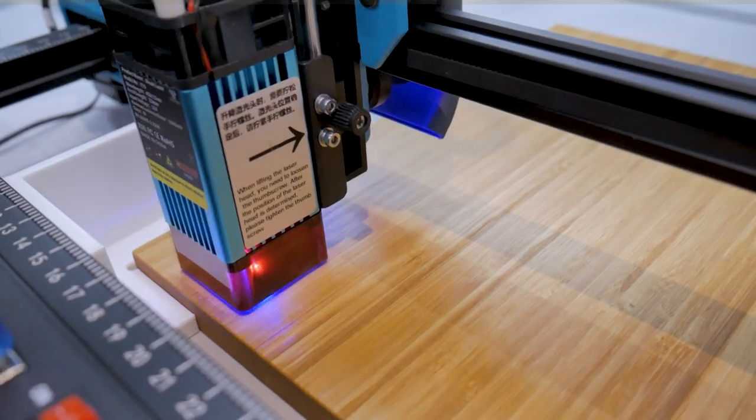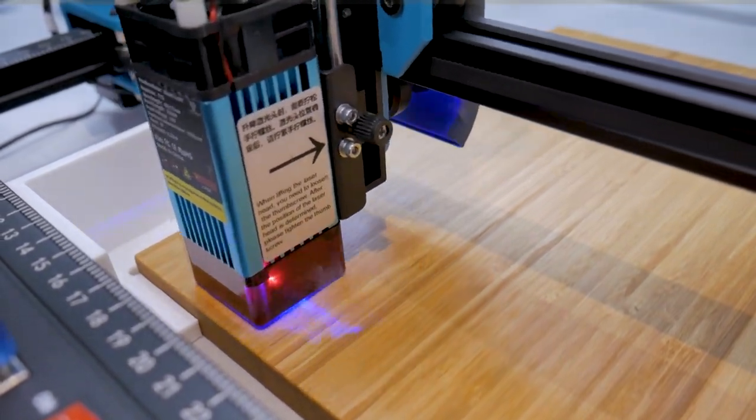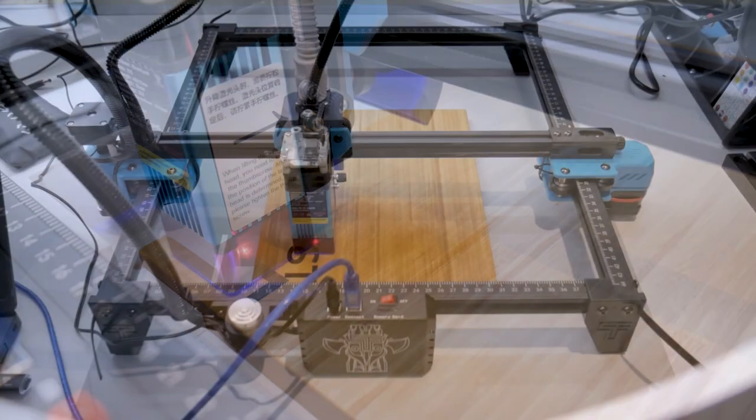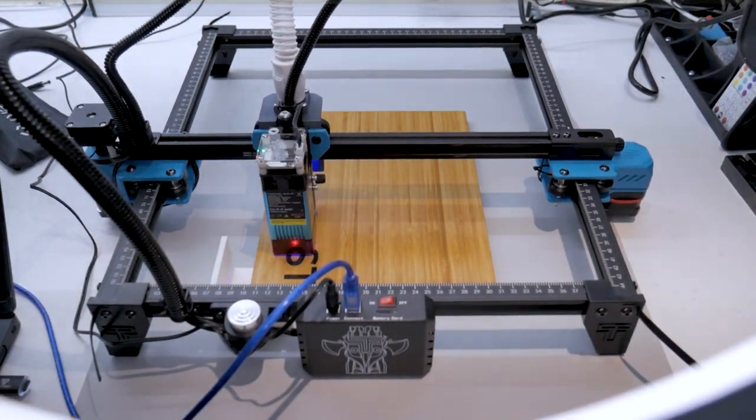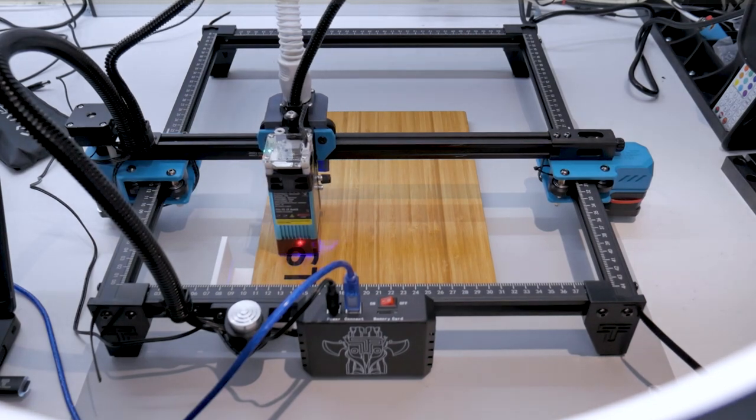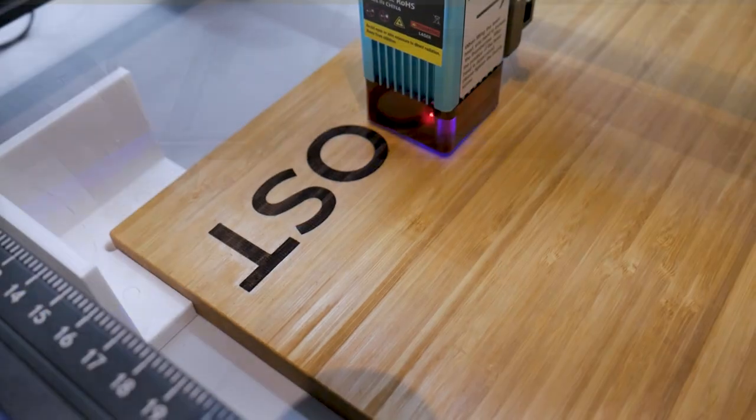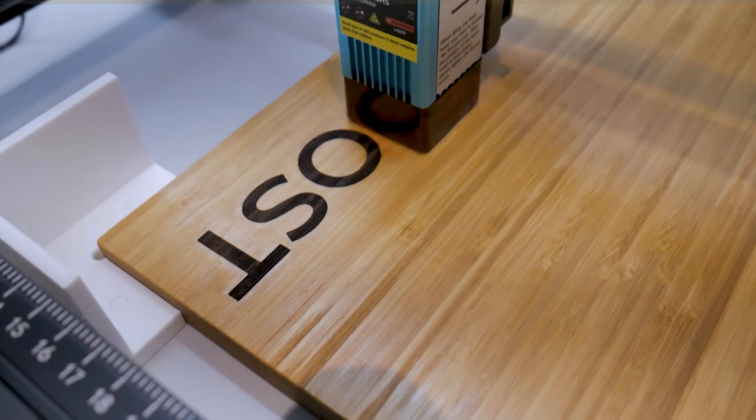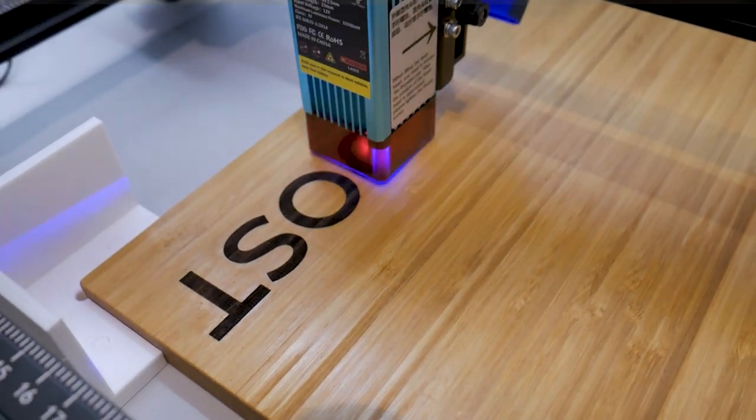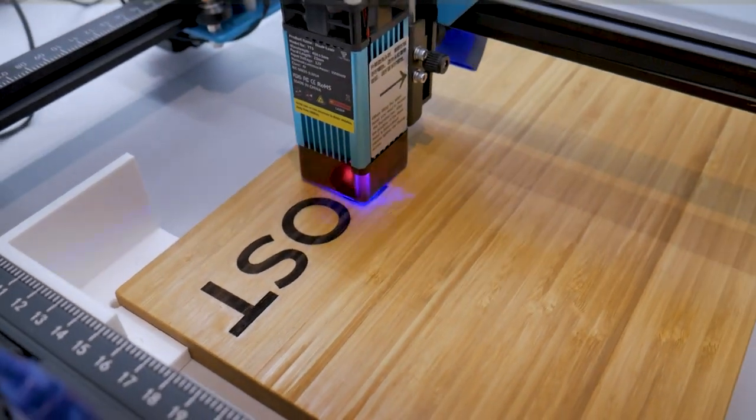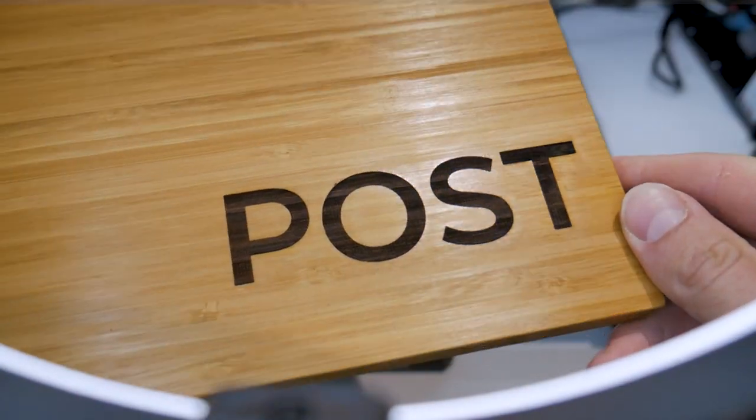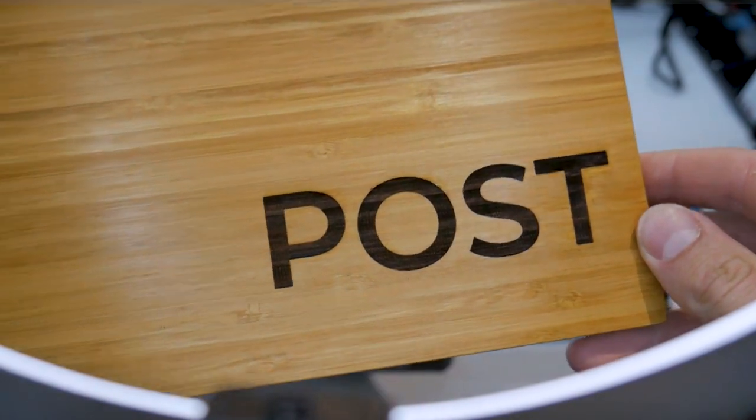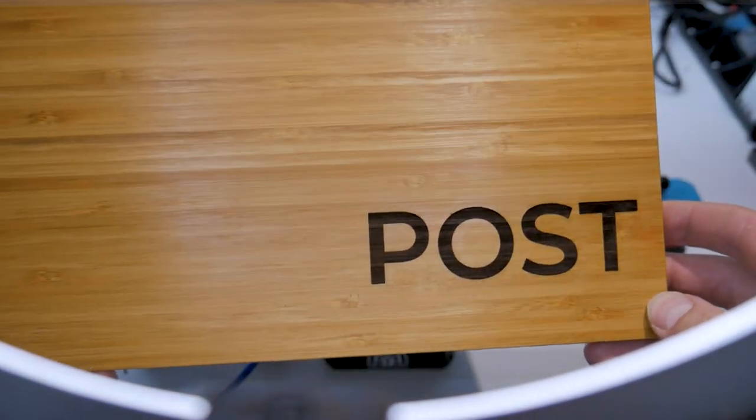With the stain completely dry I could now laser engrave the word 'post' onto the front, and of course if you wanted to make it even more custom you could use your house number. For this engraving work you really don't need a fancy machine. In this case I'm using the Two Trees TTS 55 which is an entry level laser cutter and engraver. I'll put a link in the top right hand corner of the screen to a previous video that I did about this machine specifically. As you can see it does a very nice job of engraving and the text is super sharp.